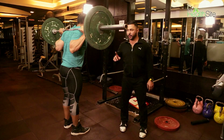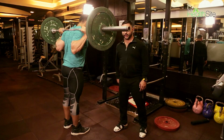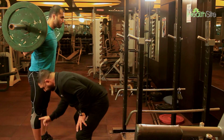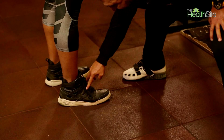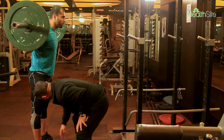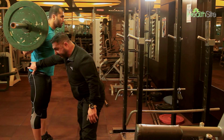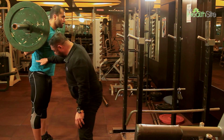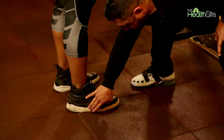Watch. When a person is holding a bar in the position of a squat on the spine of scapulae, if I were to draw a straight line from the bar, it would hit this point called the cuboid bone of the foot. This effectively is the center of the base of support. The center of gravity of the human body is S2, that is your sacrum, the second digit of your sacrum. The bar positioning is such that the bar is right over the center of gravity, and the center of gravity is right over this point, which is the cuboid bone, the midfoot, so to speak.